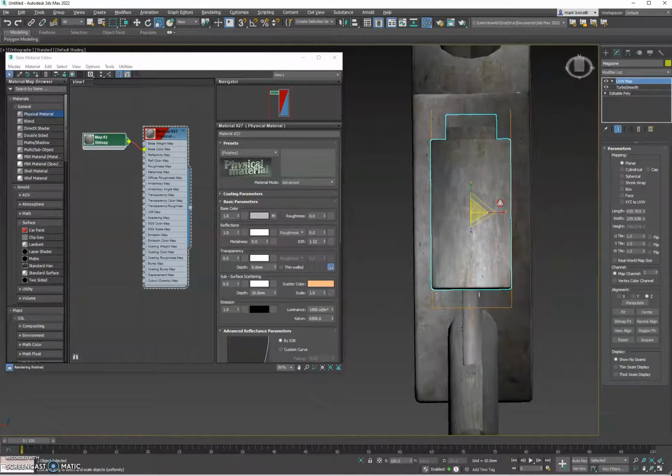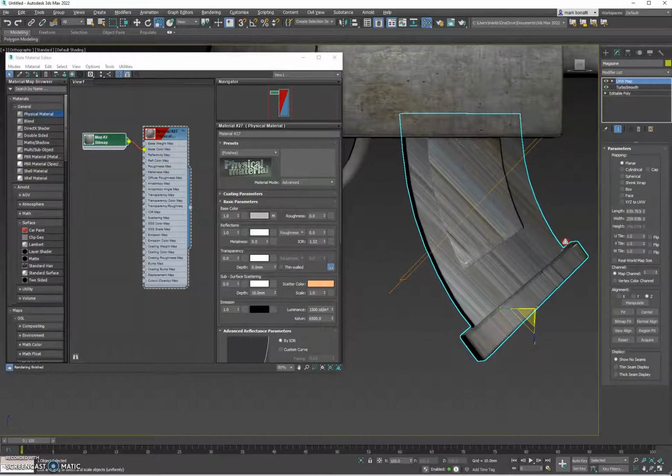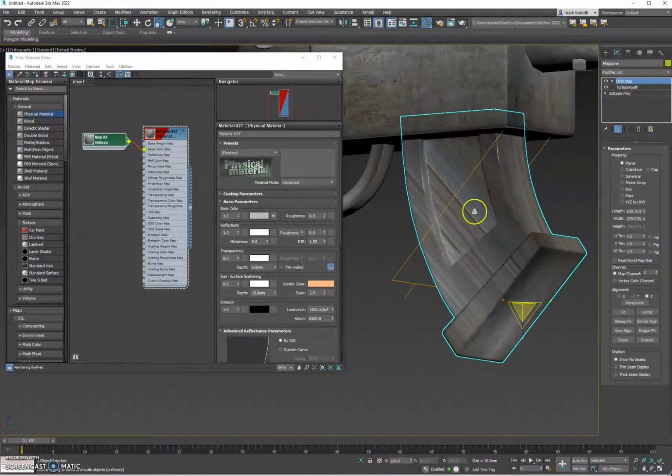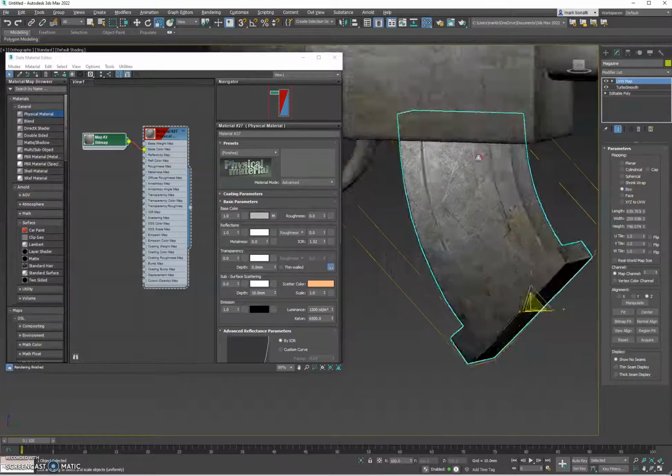And then that's set to planar. So what it's doing is it looks great that way, but it looks crap that way. And that way is just dreadful, because it's sort of streaking the image right across the front there. So I'm going to go and play with this. I'm going to try box, because it's a sort of boxy shape, so it'll probably work pretty well. And it did work well.